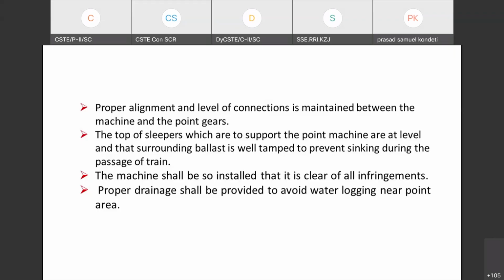Suppose we have not identified the connections and first remove the working ground connections and replace them with new ones. During that time, if we have not identified what connections were given in the initial position of the point machines, then generally most of the points are PTJ point machines, in which short, long, short rods come alternately. If we connect that way only, the detection switches will go wrong: the open switch of the slide will go to the closed switch.